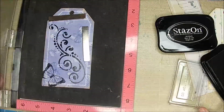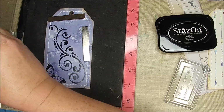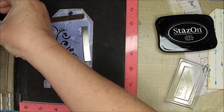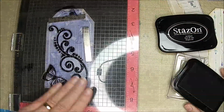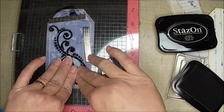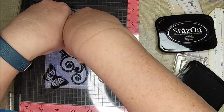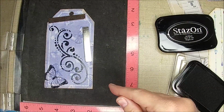Trying to make sure I'm seeing what I need to ink. The butterfly looks pretty good, but let's see. For some reason it's not. There is a little foam pad inside the Misty, so it should be hitting pretty well. There we go. That looks pretty good.